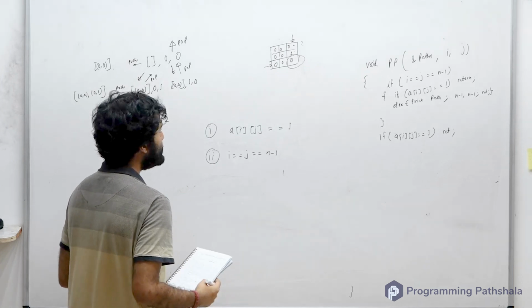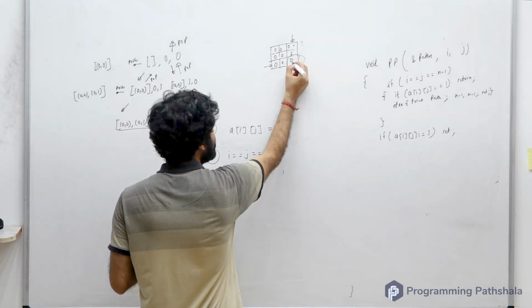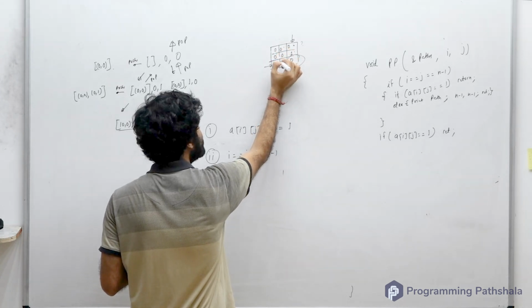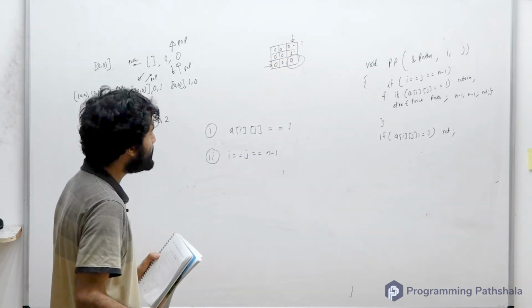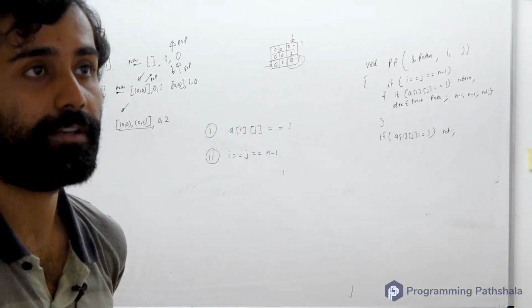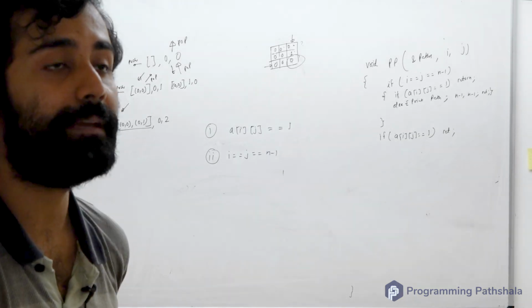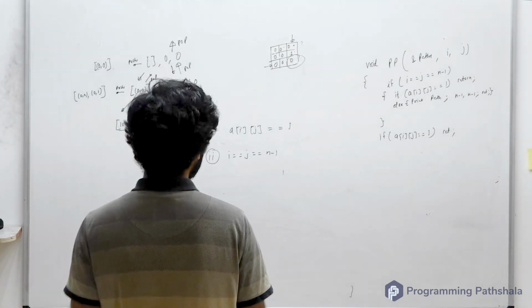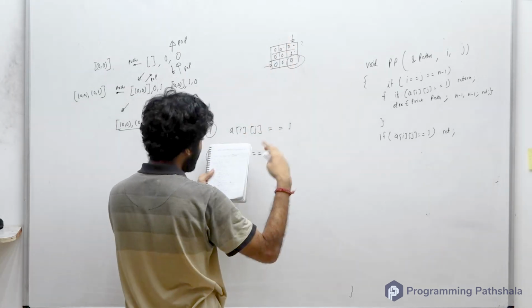Otherwise, it means that I am neither at destination nor at some poisonous cell. So I am at a safe cell which is not a poisonous one. So how many options do I have? But will I always have two options? No, it depends upon whether I am in the last row and last column or not. So I need to handle those edge cases of last row and last column, and I think I can handle that very easily.